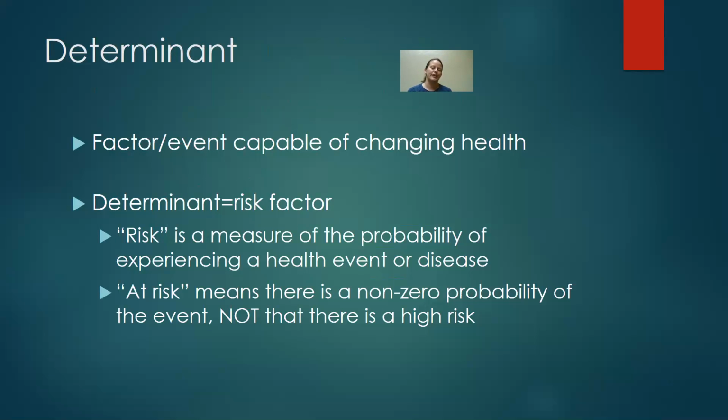So if you have heard people talk about at-risk kids in schools, we typically mean kids who are at high risk of having some negative outcome, dropping out, something like that. But in epidemiology, when we say at risk, we really just mean a non-zero chance. So this is important because when we start to talk about calculating rates and other kinds of measures in epidemiology, we always want to make sure that our denominator is people at risk.